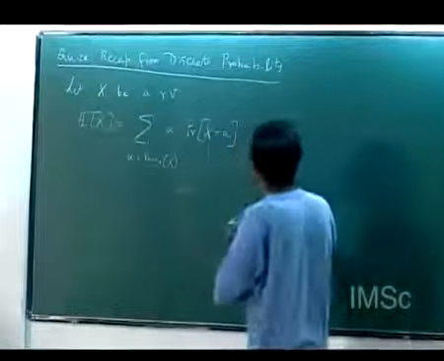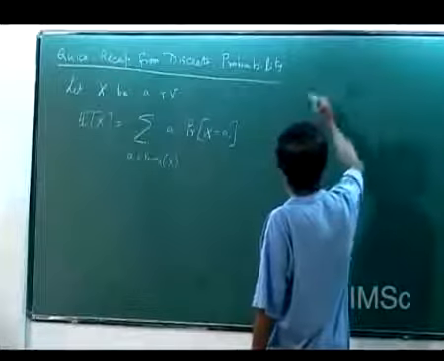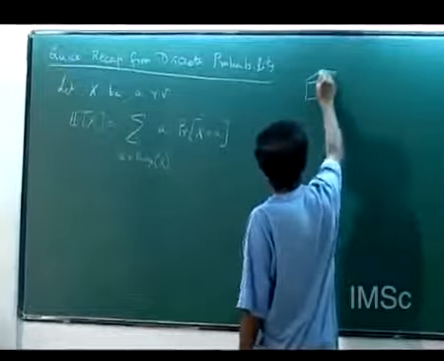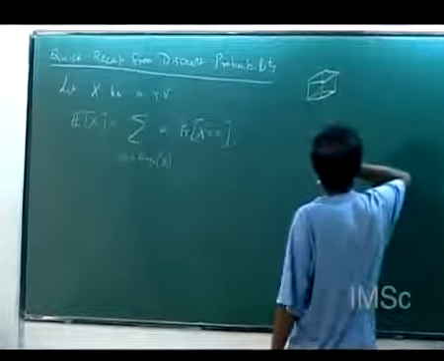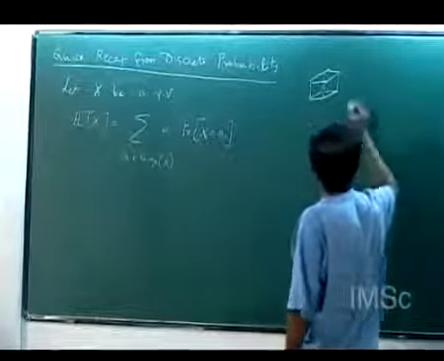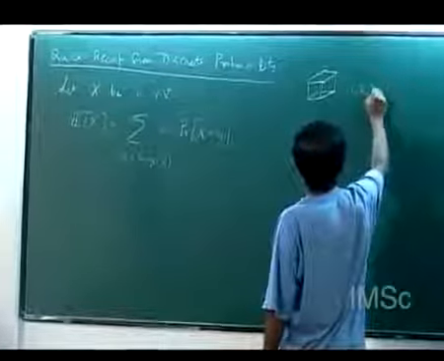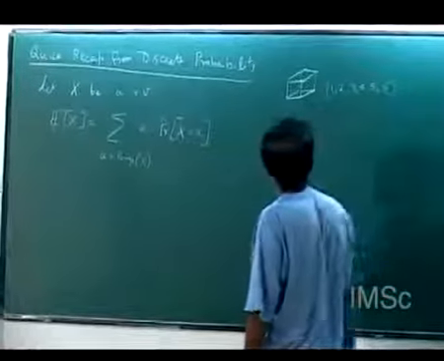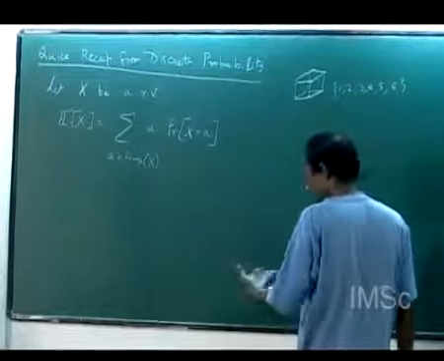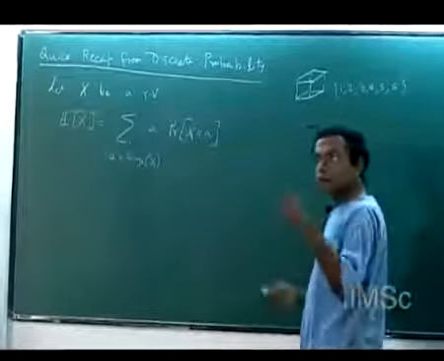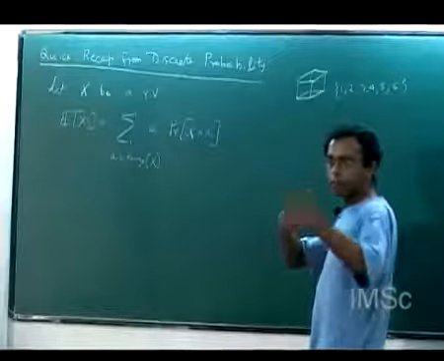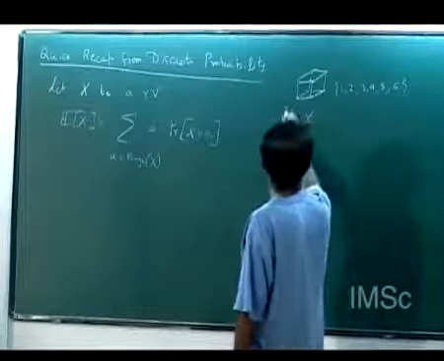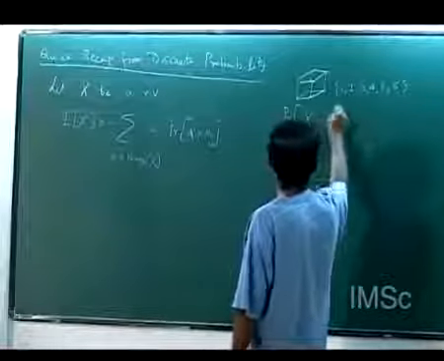Let's take a simple example. Let's say you have two dice. So you are throwing two dice, and they are marked with 1, 2, 3, 4, 5, 6, and you are watching the sum of their faces when you throw them, and let x denote that sum. So you are interested in what is the probability of, let's say, x equal to 4.